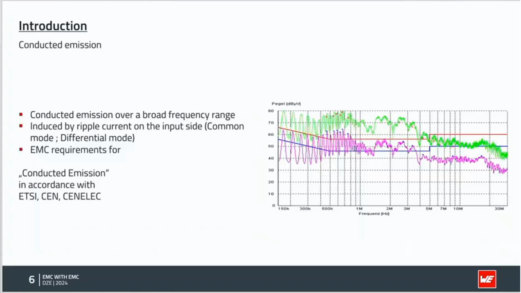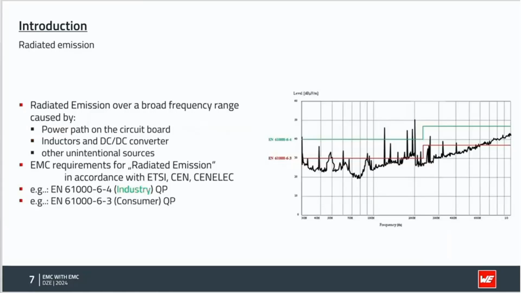Well, I already talked about thresholds, and we have a range where we have to measure. In this case, if we speak about conducted emission, it's currently 150 kilohertz up to 30 megahertz. This will change in the future. We will probably have to go lower than 150 kilohertz. Why in this range at all? Because in this range, most of the noise is going to stay on the cable. The antenna effect, starting at 30 megahertz, going up to 1 gigahertz. Here we have to measure all the radiated emission.